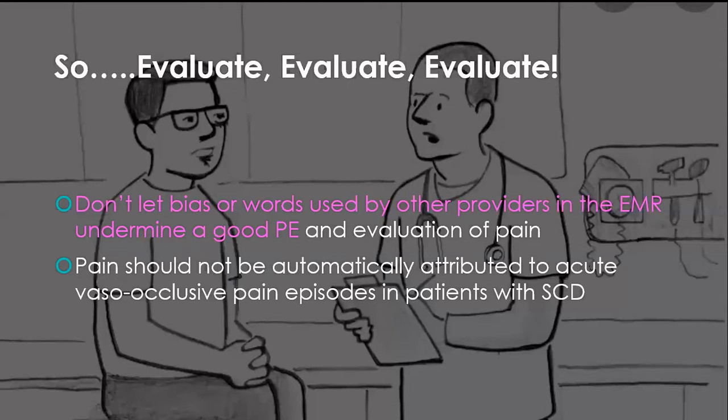Perfect. So my point to all this is, with all the biases that can get passed around when patients enter the ED with these vaso-occlusive episodes, just do your own evaluation. Don't let other biases or words used by providers undermine a good physical exam and evaluation of pain for yourself. In addition, just because a patient with sickle cell disease comes in with pain, we should be careful of automatically attributing their pain to vaso-occlusive pain. There are much scarier diagnoses in these patients that can present with pain. So we need to look at the whole picture and do a good evaluation for ourselves.